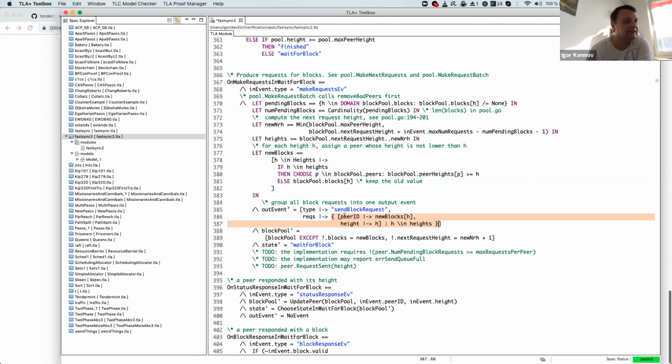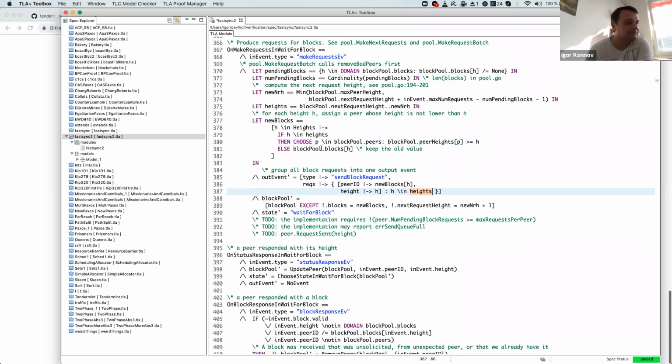So that's a set of records. Each of these records has two fields, peer ID and height. The peer ID is equal to the one we have selected here. And the height is just something that you got from the set of heights. Okay.